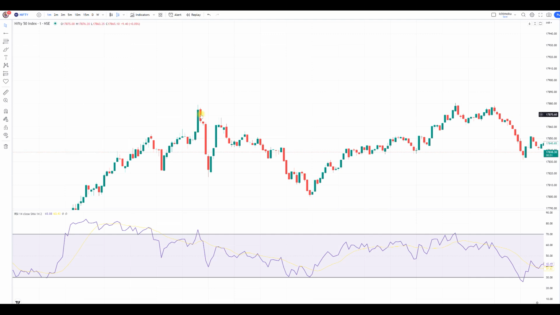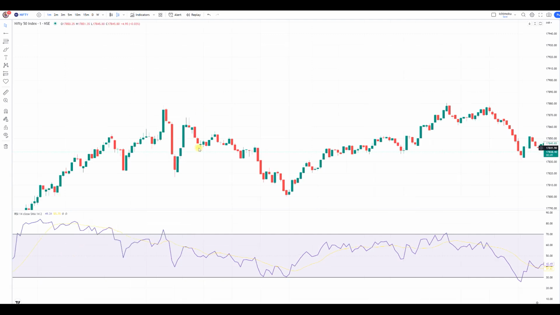After that we got the red candle, a sign of bearishness. And you have to look at the RSI. So I will draw the line here. Price touched the resistance zone, RSI also reached 70. That is, RSI above 70 here. So we can enter into the short trade below this red candle.